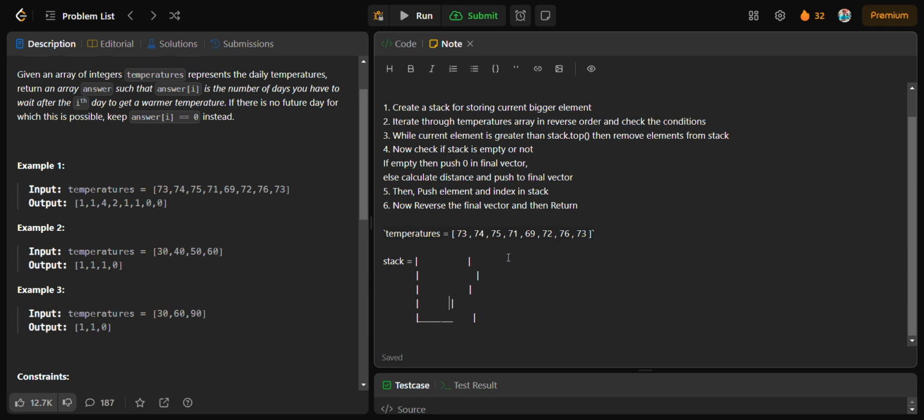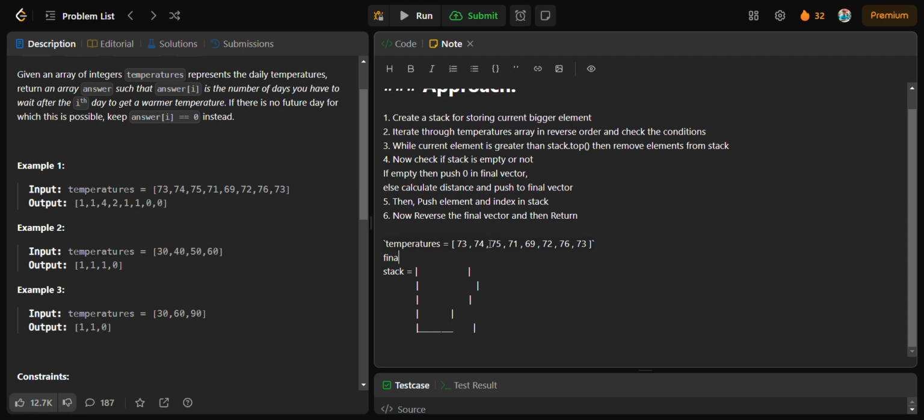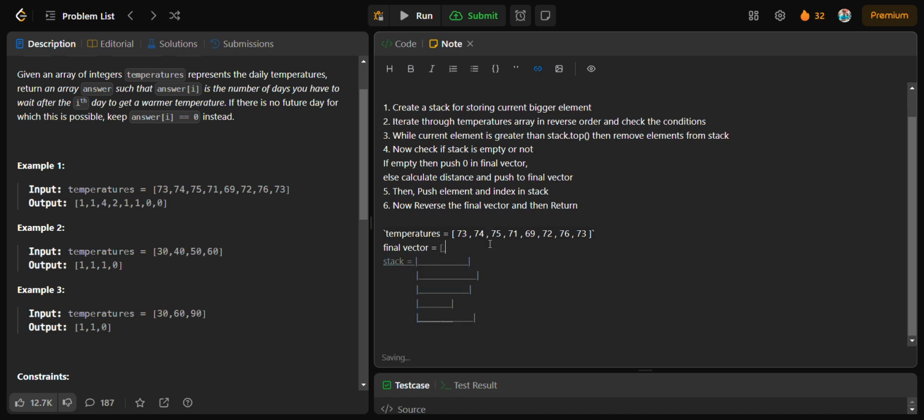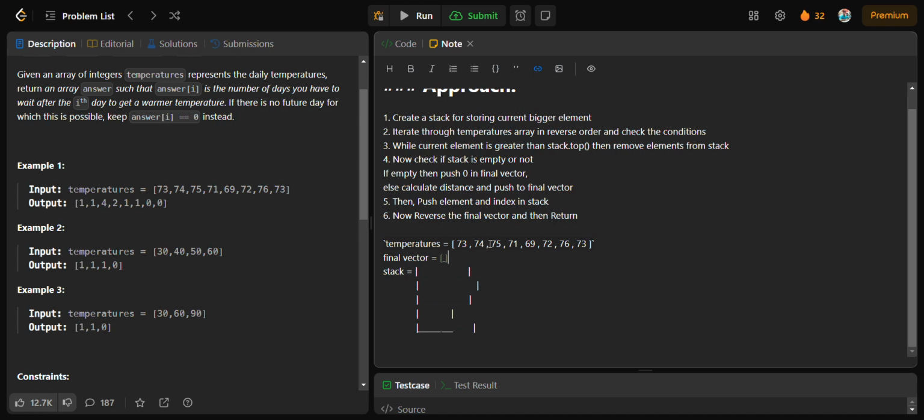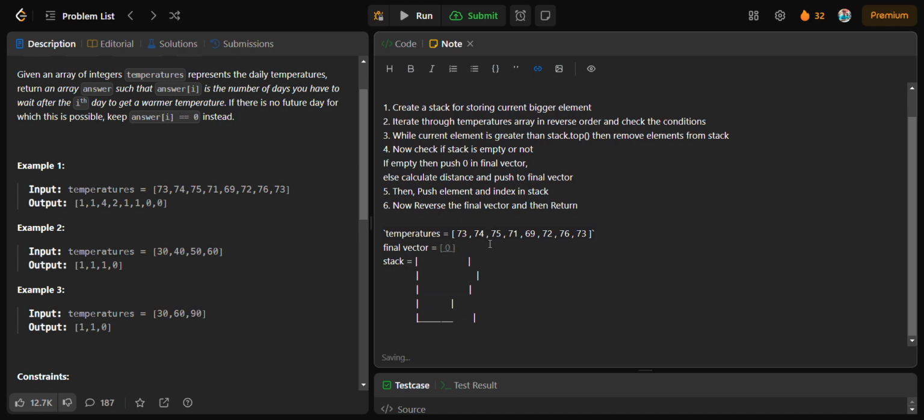Let's calculate the final vector here. So we have pushed 0 here.